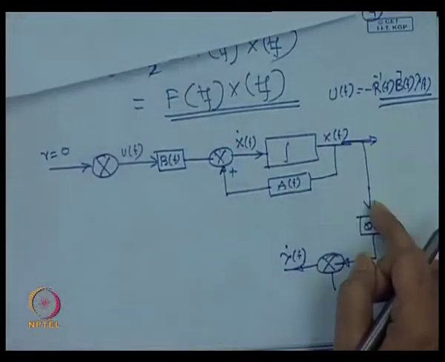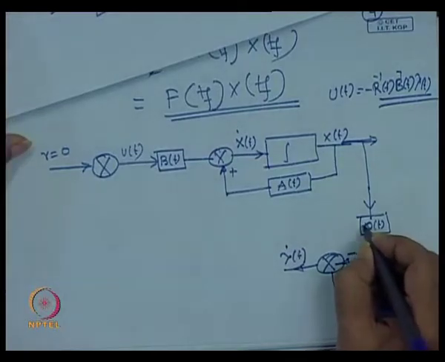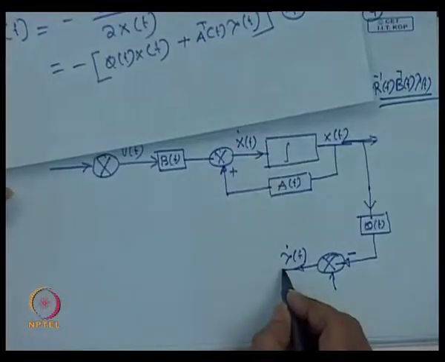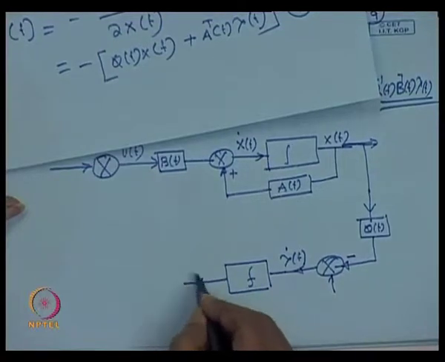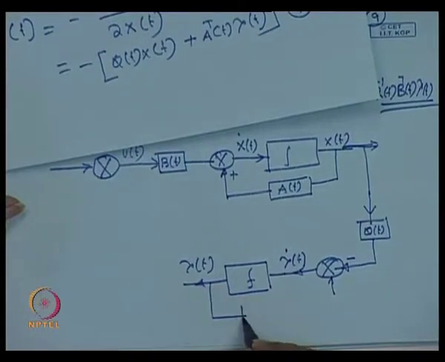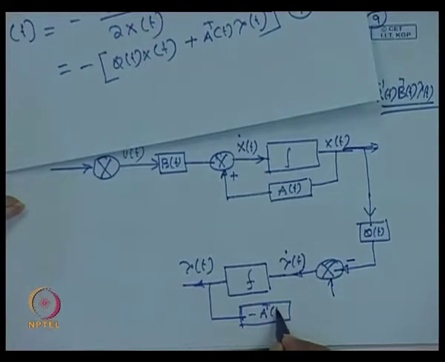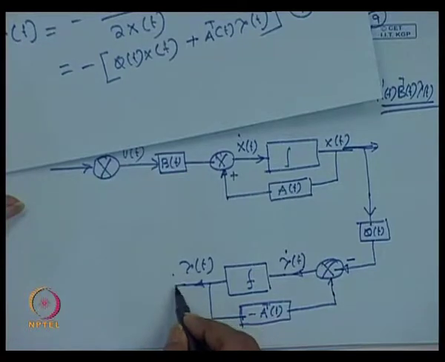So, x t is coming; this sign is either you put the minus here or you put it here. Then A transpose lambda t. This is an integrator, and the integrator output is your lambda of t. From there you are taking the signal minus A transpose of t, then it is coming here. Agree? So, that lambda of t is now coming here.